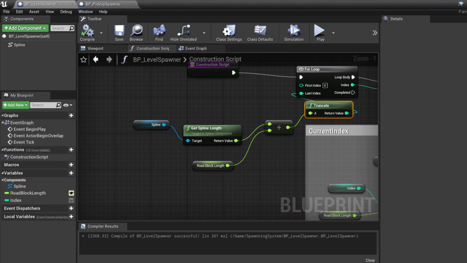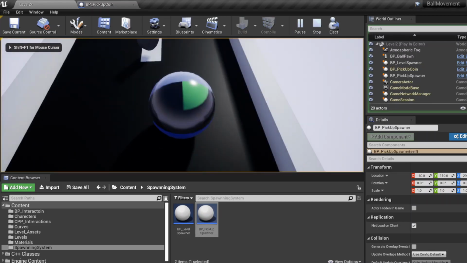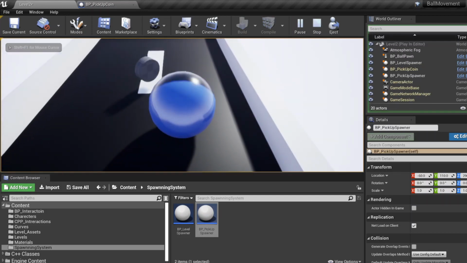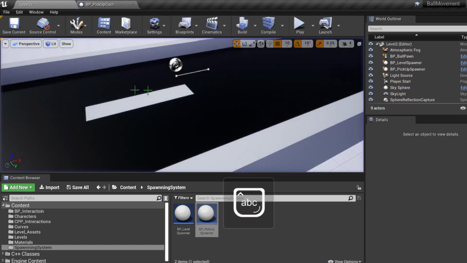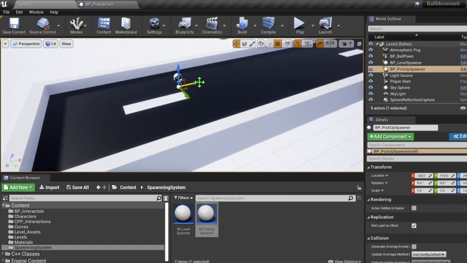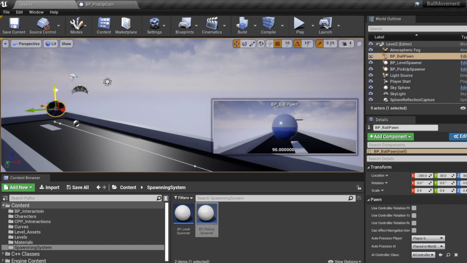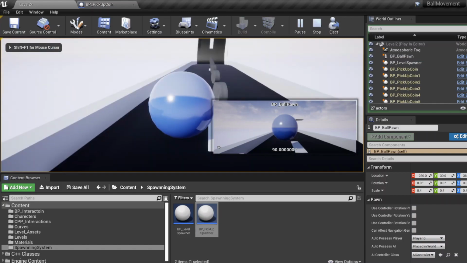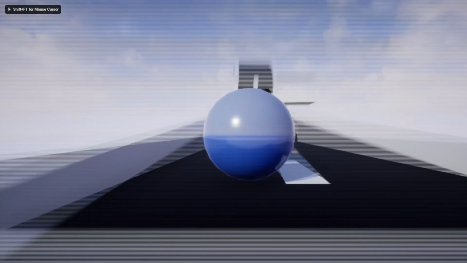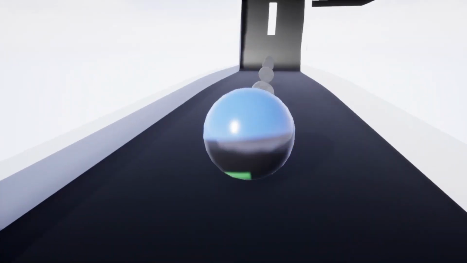So it's only when we click on this begin play that we're able to see our coin. So we can drag this coin in here and spawn. We notice these are the coins.